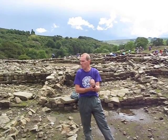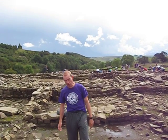So he's got one of the fort's main internal timber buildings. As of yet we don't know which one it is. There's a little bit of evidence possibly for it being a hospital, the kind of thing you might pick up in the centre of a Roman fort, but to be honest with you, in a narrow little trench that he's had available, and bear in mind he's had to go down 3 or 4 metres to get to this, we haven't been able to establish exactly what the building's been used for yet, but he's certainly been having some fun.